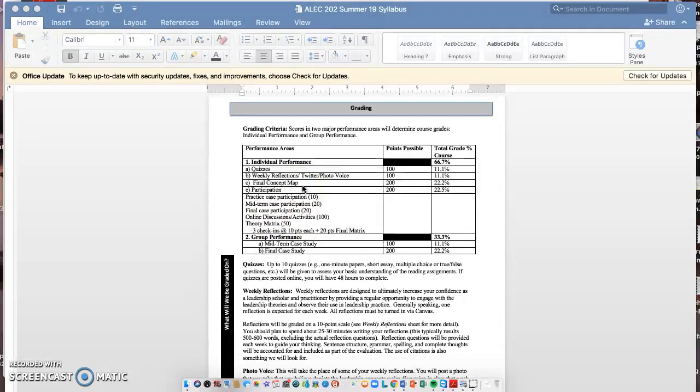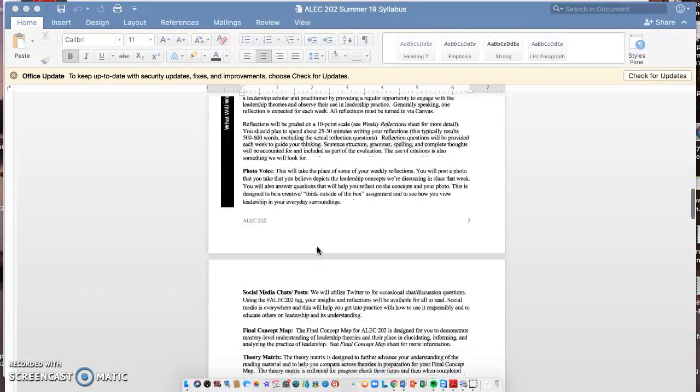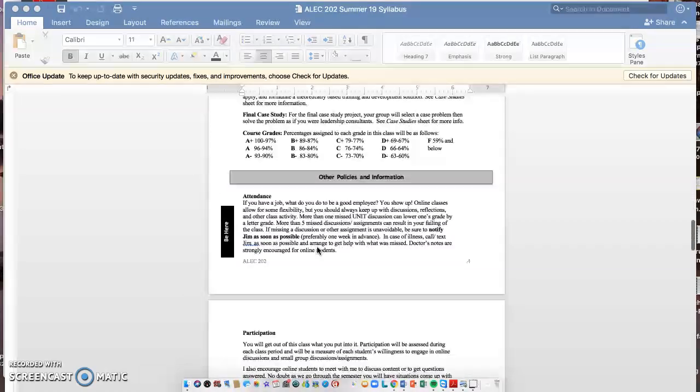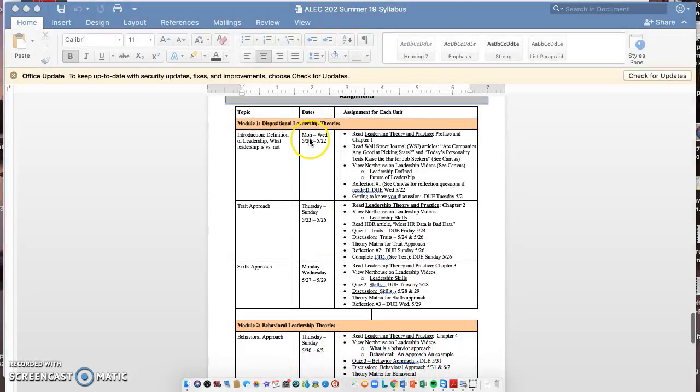You have a final concept map and theory matrix on all the theories, which is an individual project. And then we have a midterm and a final case study paper, which you do as a group.